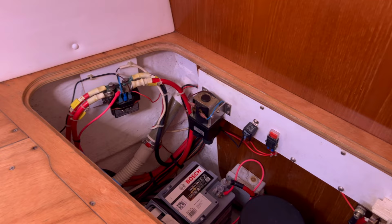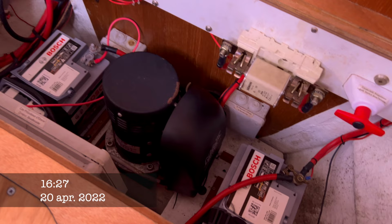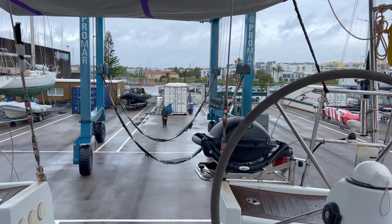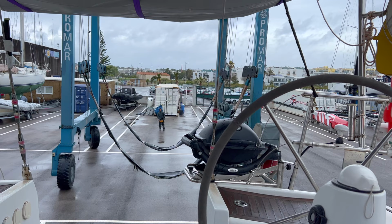Without the bow thruster we can't control the bow of the boat, and that makes maneuvering in tight quarters very difficult. It is splash time! Finally, after 2.5 months, they are coming for us. This is a good sight to see. 2.5 months on land instead of 2 weeks, but now we are finally getting into the water.